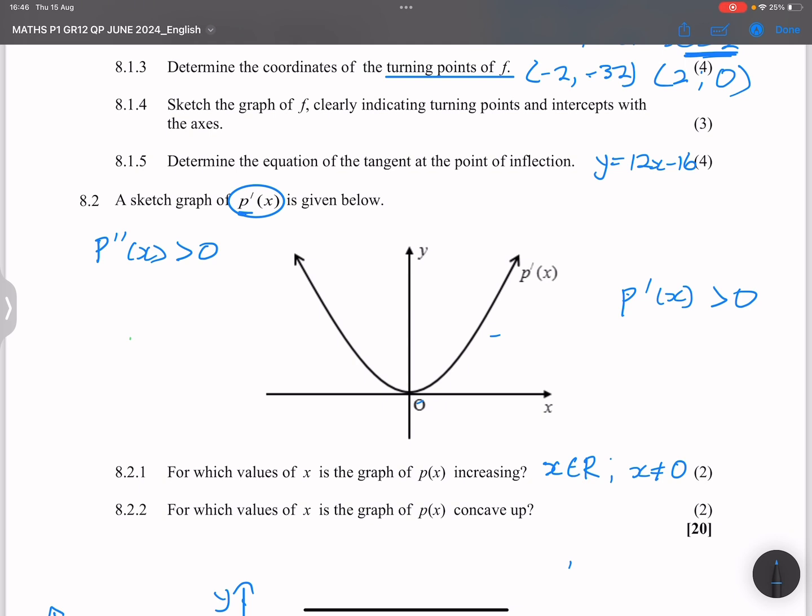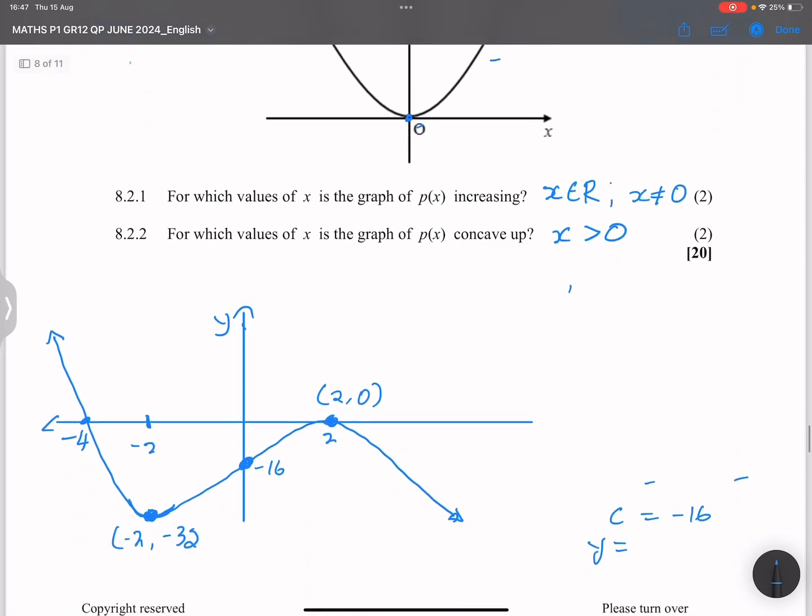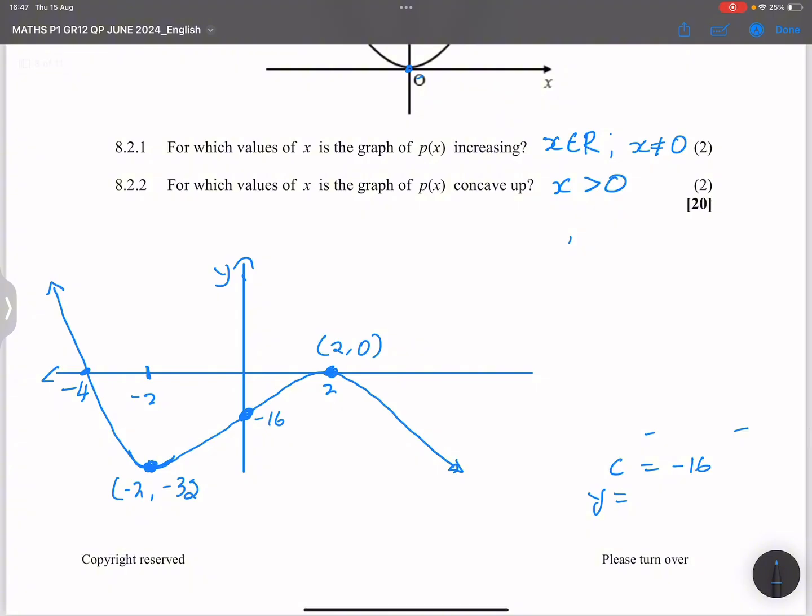So where is this graph going uphill? I always look at it that way. It's going uphill as you go towards the right. It's from x is 0 all the way to infinity. So I will just simply say this is for x is greater than 0. In this case, it will be concave up at that point. Right, guys, I will leave it there for now. That's 8.2.2 done. Let's go to the next portion.